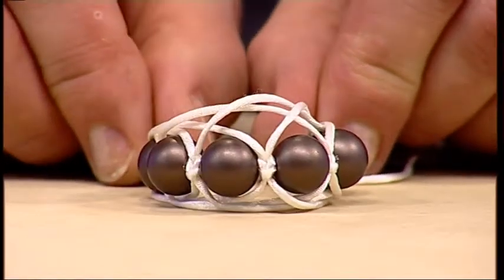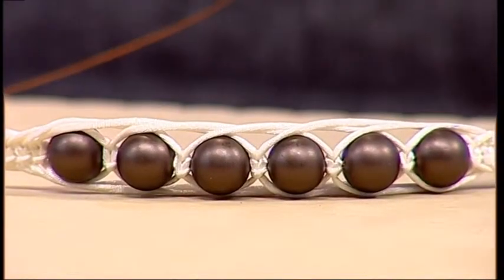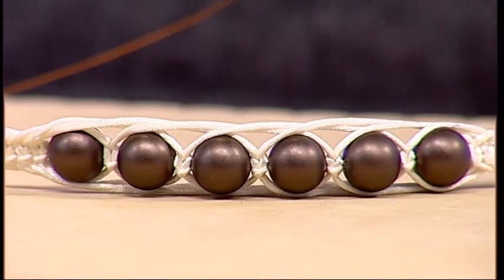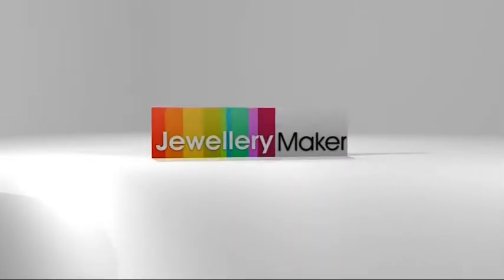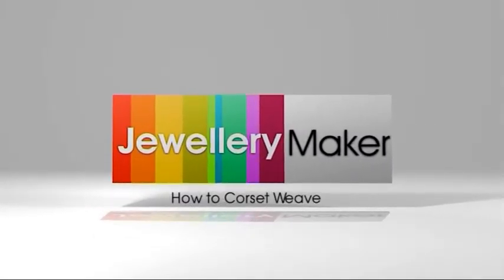Put it on one side. And as I said, if you have a long lariat necklace, it looks absolutely beautiful. And that is your corset weave square knot macrame technique. It's very clear and the way it's called, it's beautiful.